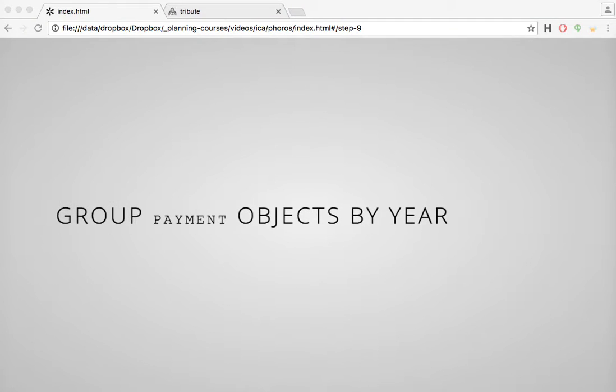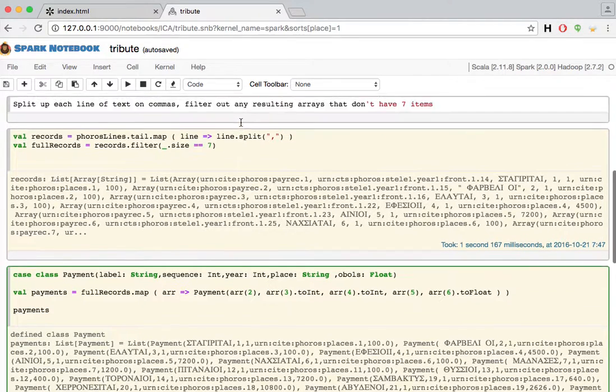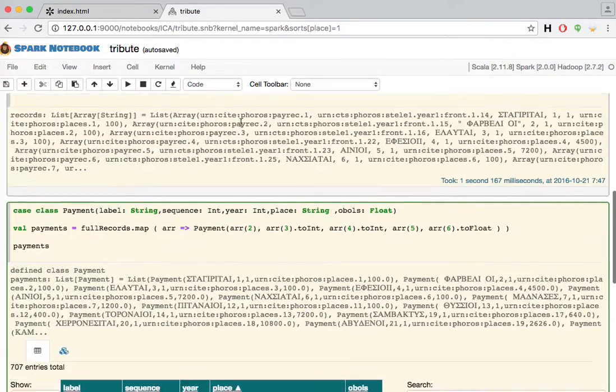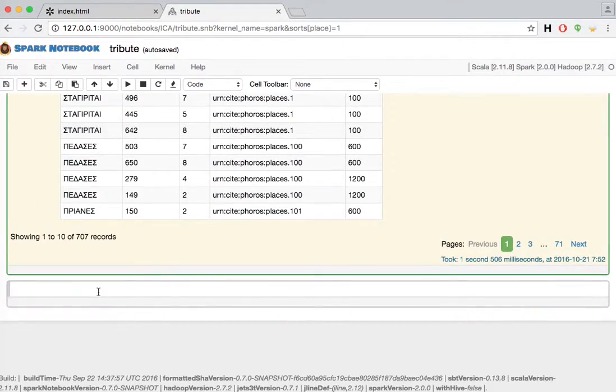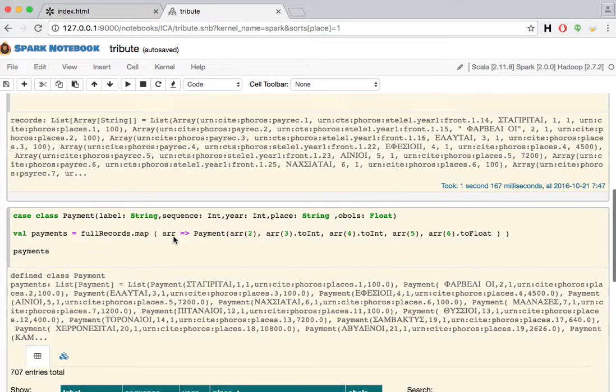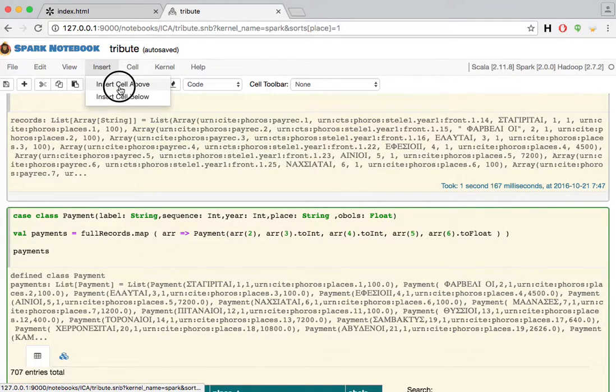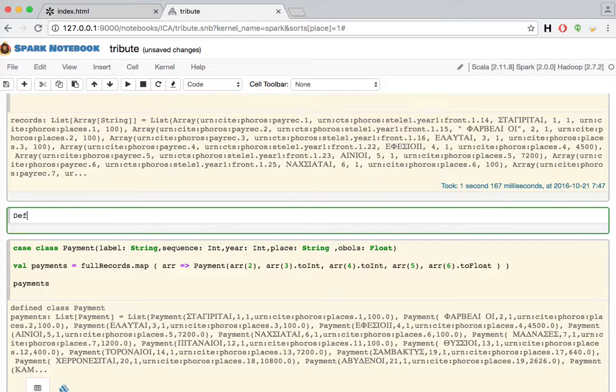The next step is our assignment is to try to view this by year, view payments by year. And so this is where the Scala group by function will become very useful. Let's give ourselves a new cell. Maybe I should add here a note above that explains what we're doing.